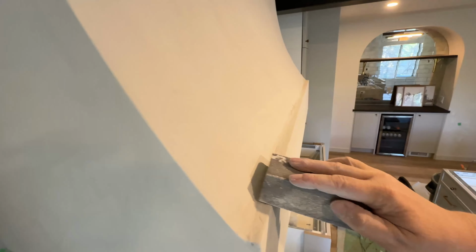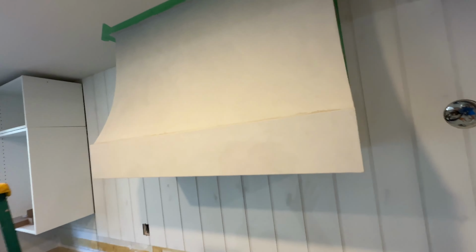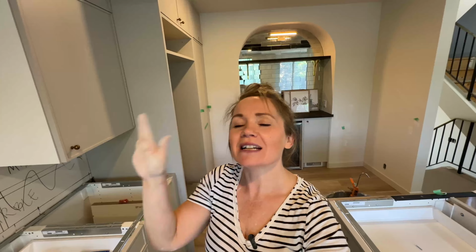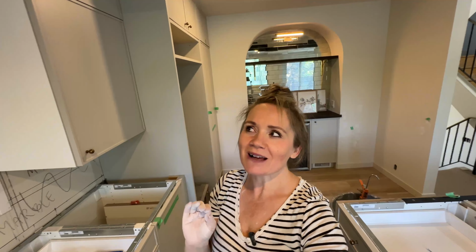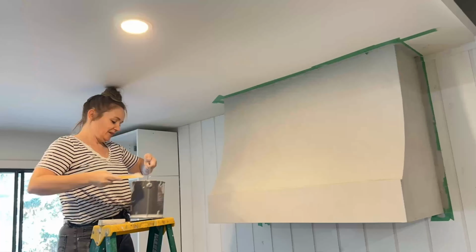I've given the hood fan a light sand from everything that I did yesterday. And now there's dust all over it. I'm just going to give it a quick second coat. I really liked how much dimension I got out of the fireplace when I did the little second coat. I didn't do an entire, like, complete perfect coat. I just gave a little bit of shape in a few spots. So I'm going to go ahead and try to do that. And then I think we're going to call it a day.